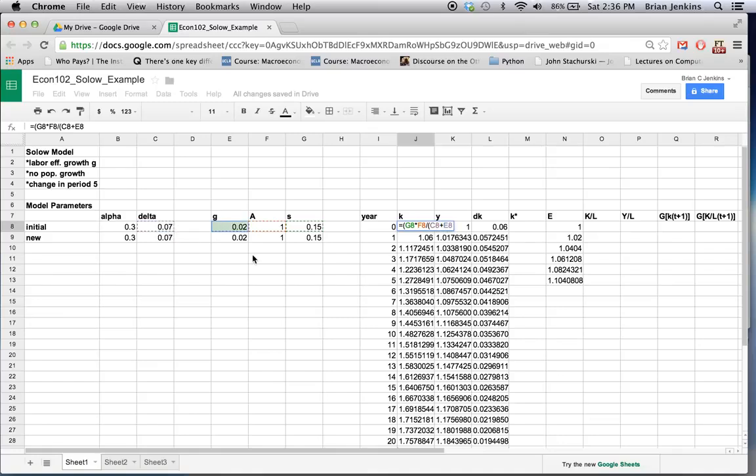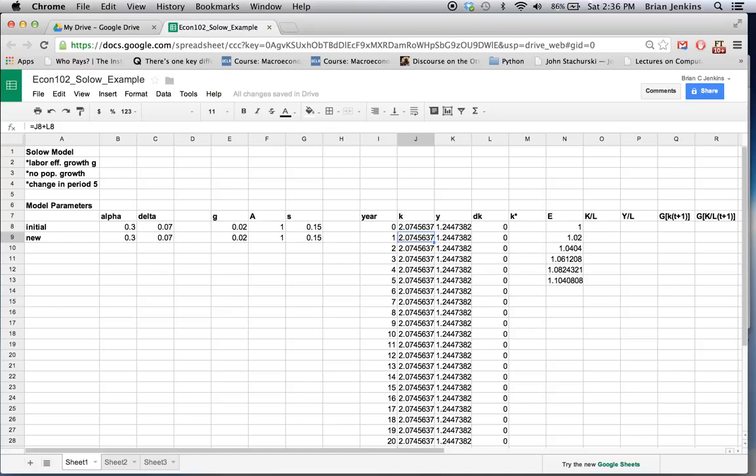Again, you would add population growth if that was part of this. Close parentheses, raised to, open parentheses, 1 divided by, open parentheses, 1 minus alpha, close.